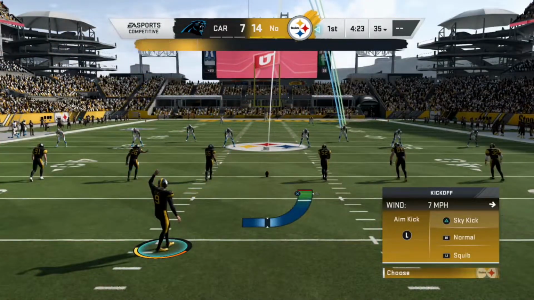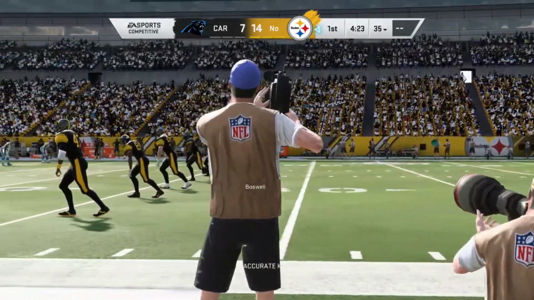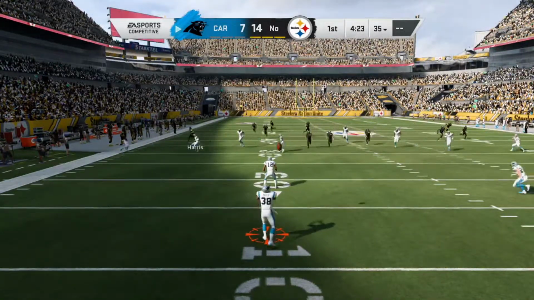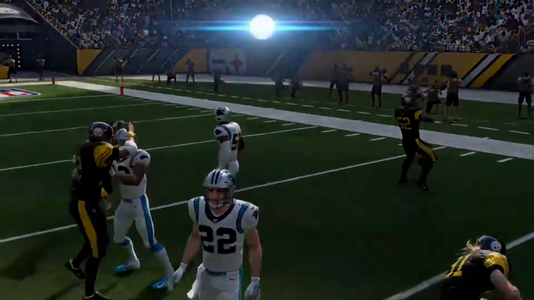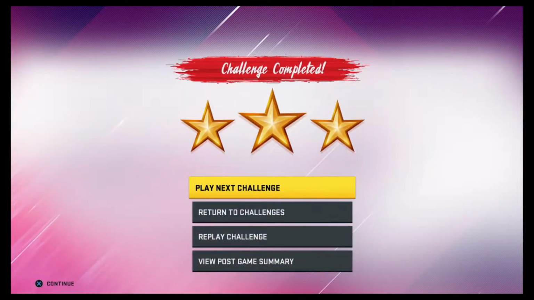So we're going to sky kick this once again, and this time we're going to try to get the user tackle on the kickoff, which we should be able to. We're pretty fast with Franco, as long as we don't get blocked. And actually, we get another big hitter fumble. But luckily, we were able to switch on in time. So we're actually going to be able to get all 5 stars pretty easily.